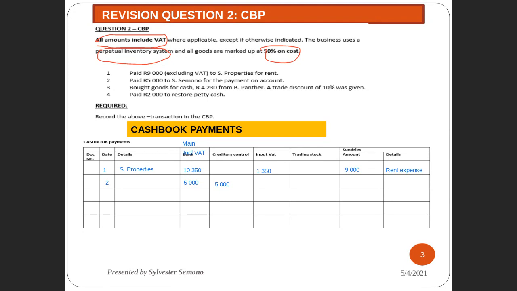Remember, there is no VAT. I told you, when you pay an account, write it down. Even under the accounting equation, I told you guys, any payment on account, it doesn't matter who's paying who, do not calculate VAT, because VAT was calculated by the time when I sold to you or when you bought. So do not calculate VAT on the payment on account. I can't record anything under VAT, because the account is being paid.